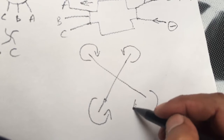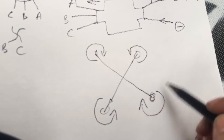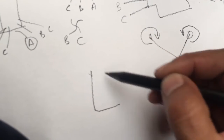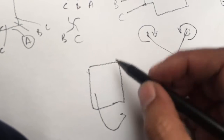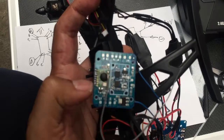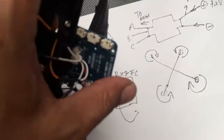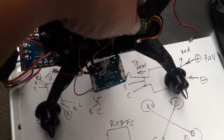We have to make sure the move of each motor like this. And you must remember, there is a board, a tiny board that used to be a receiver. Okay, this is the RX, and also the flight control. And then if you see this one from the other side, how can I put this? Explain to you.